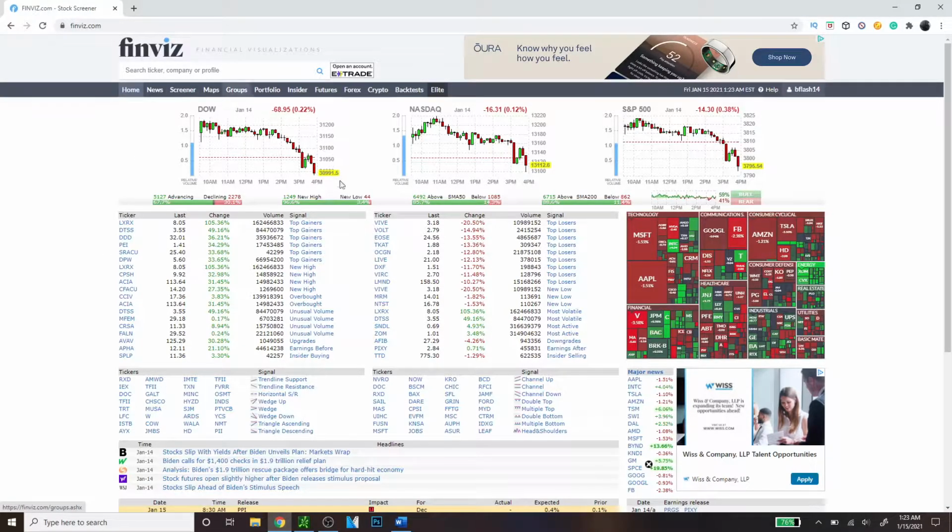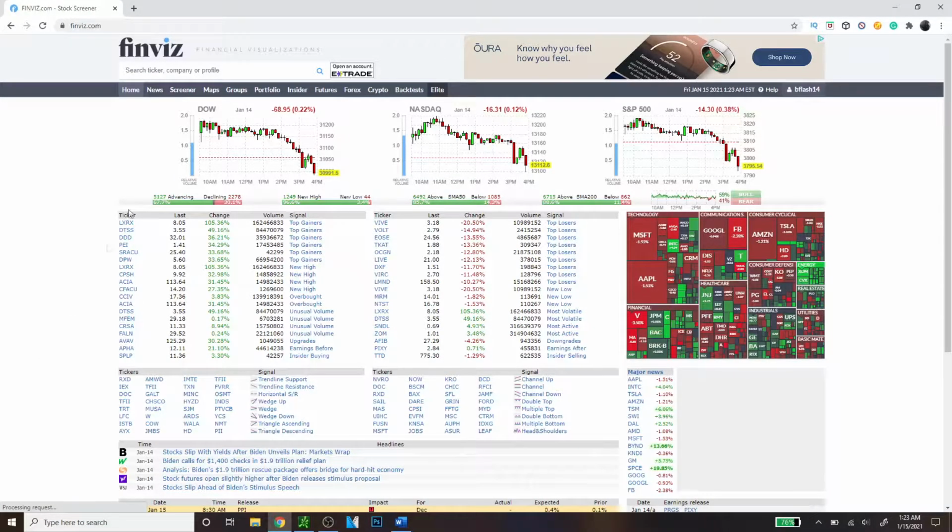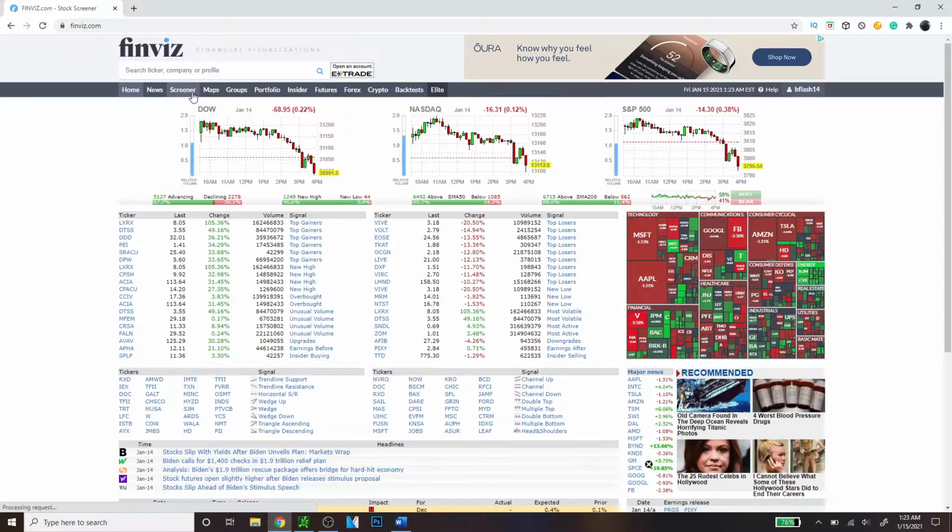This is Finviz. As you can see the layout, it's very cool. It has a lot of different information on it. Top gainers, top losers, shows how the overall market is doing right now. It's been in the toilet, so a lot of my swing trades were very bad this morning. I had a couple of winners that have really taken advantage of this market, but most of them were down.